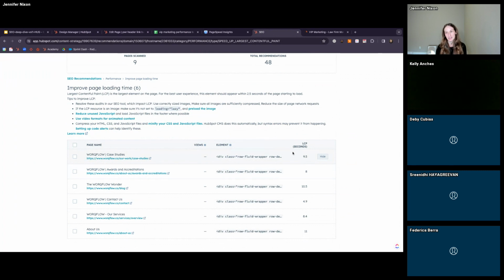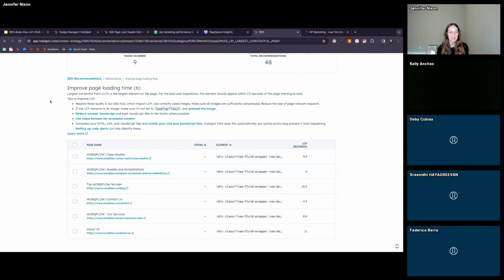Now, if you were in the actual account, and maybe that is something I can pull up and see if we have this scan. No, we don't. Then there is an option over here that says fix in editor. When you fix the item in the editor, it's going to open that up. It's actually going to give you more detail about what the issue is and identify that item.